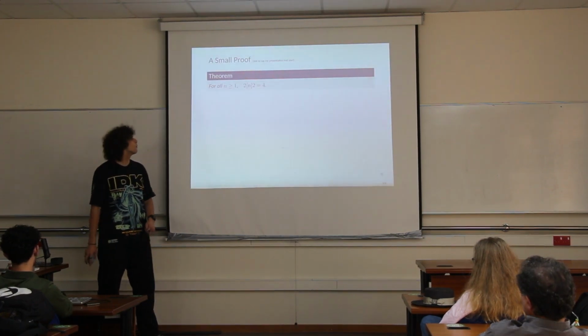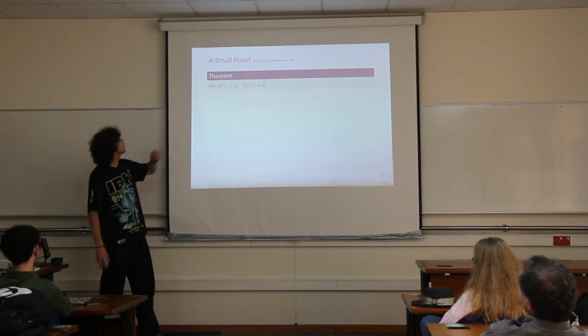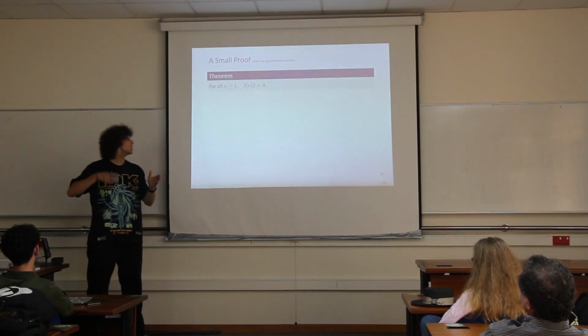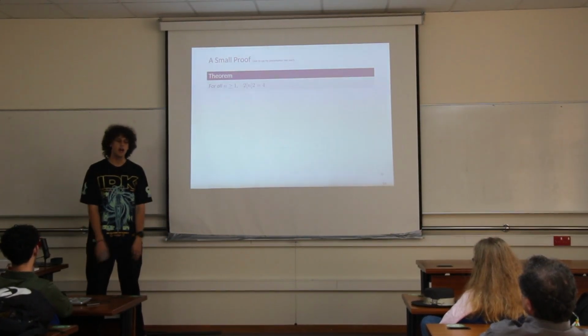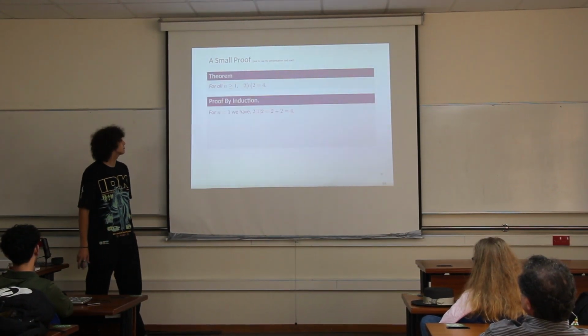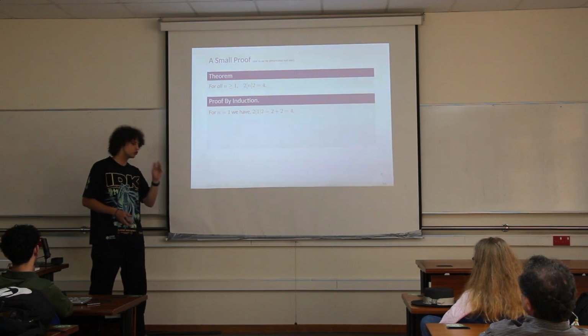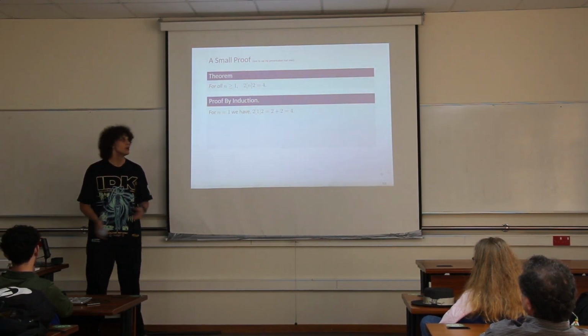Moving on, I think it's only fair that, since I'm giving a maths talk, I should give at least one small proof. I just wanted to show that for all n greater than or equal to 1, 2 hyper n of 2 is equal to 4. The proof for this is very straightforward, and we're going to go through it by induction. If we take the case of n equal to 1, then 2 hyper 1 of 2 is 2 plus 2, and that's equal to 4, right?